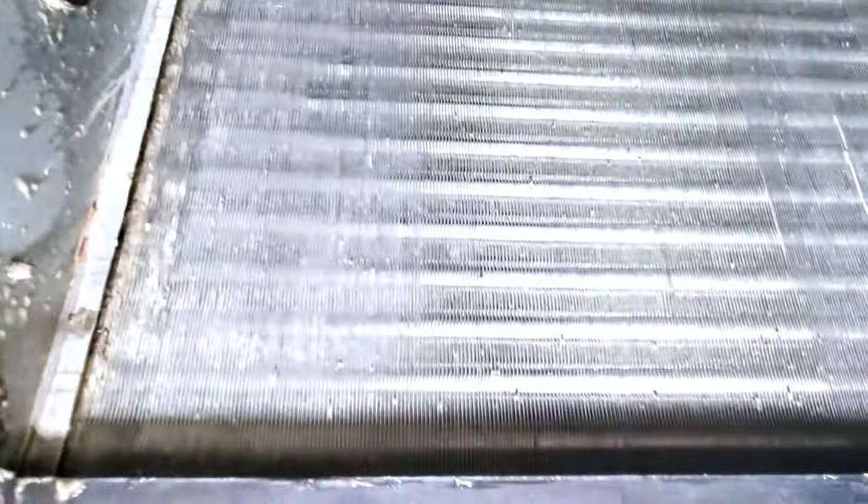I had to use my compressor to blow all the gunk from in between the gaps of the blades. That took me almost an hour. Cleaning does one thing, but all the gunk stuck in between is major stuff that needs to be handled — I'd never actually done it before. This AC unit is 10 years old, so it was about time. The compressor blew all the junk that was sitting in between and out the screen.